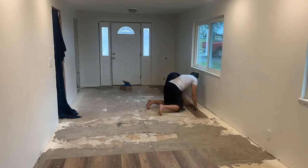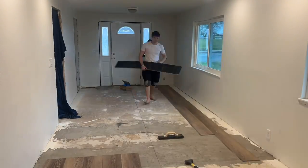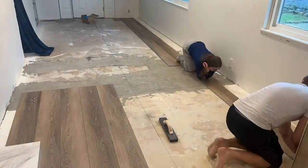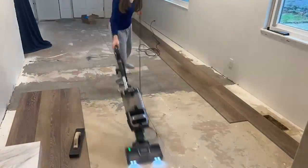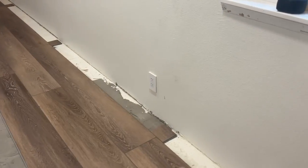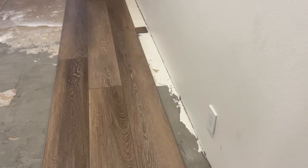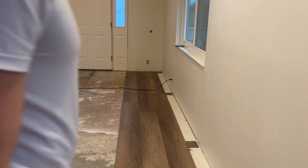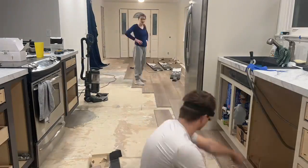Some tips that we learned is that when you're setting your first row, don't measure from the wall to your first row, but rather snap a center line in the middle of the room and measure from that because your wall could be uneven. It's also helpful to have multiple boxes open at once to avoid repeating patterns. And because this wall was uneven, we didn't use the standard 1/4-inch spacers against this wall on our floor. Instead, we used these scrap pieces and screwed them into our subfloor so that we could finish installing the rest of the rows without this moving on us.